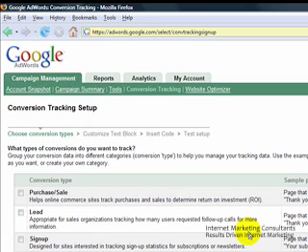Okay, and it's going to walk me through this little process. What type of conversions do I want to track? Again, this is where you see that you've got a lot of different options. Today I'm actually going to give an example from the Internet Profit Consultants website of how we might set something like this up.